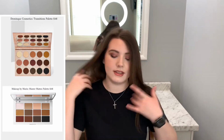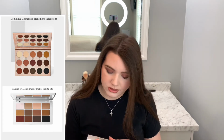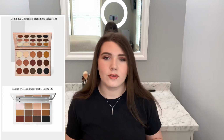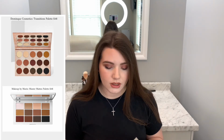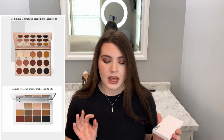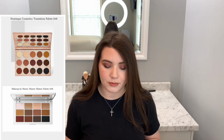The next one is the Kristen Dominique Transition palette. That is a newer palette, and the Makeup by Mario, what's this one called? Master Matte eyeshadow palette. Some of these I may have, some of these I don't have. It's just choosing which ones I would choose out of the two and why. I'm actually really intrigued by the Transition palette by Kristen Dominique. I think it looks really pretty. You seem to have some cooler tones, some pinky tones, and some really warm tones, and I really like that.